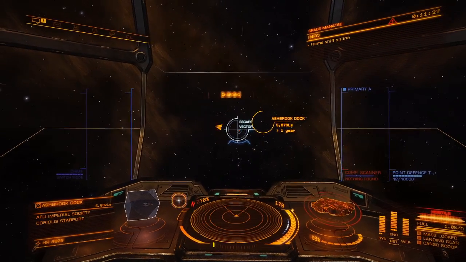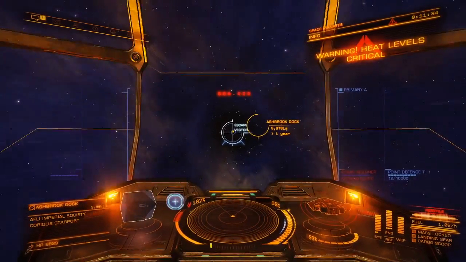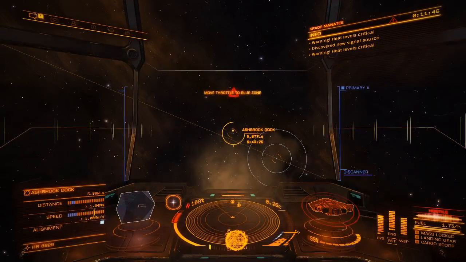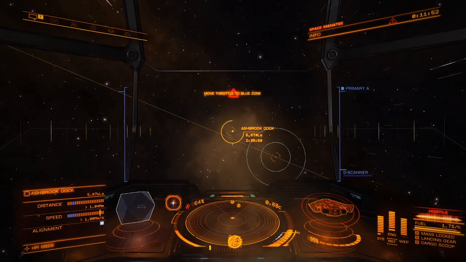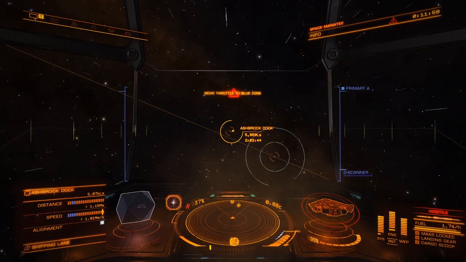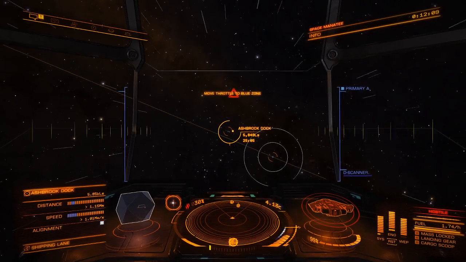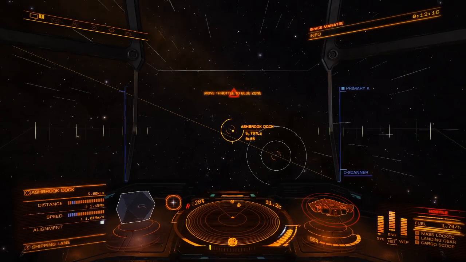Frame shift drive charging. 4, 3, 2. Yes, it's very hot, because we're next to a freaking star. Yeah, I know. It's very, very hot. Because we're next to a star. And you hate that. But we're getting away from the star, and that will make us cool down. There we go, see? No problem. Now we're very cool. It hates it, the heat. Probably maybe even took a little more module damage for that. I can't remember if you start taking module damage at 100% or if it has to get up to 120.